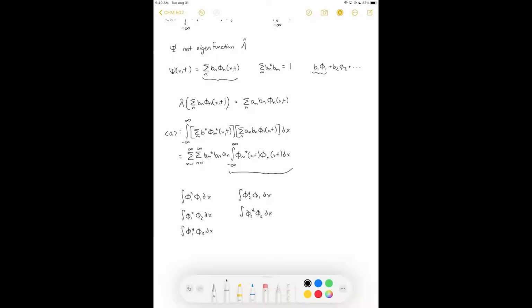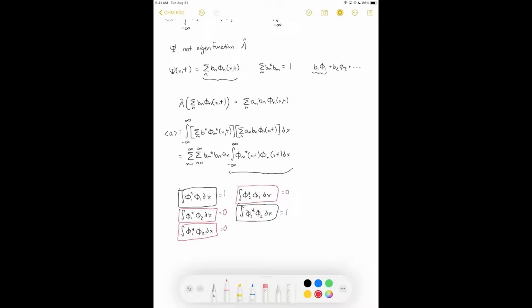Since our functions are normalized, the integral of this guy here and also this guy here, if they're ever the same, these integrals always equal 1. And so for all of the times that our m and n have the same number, we end up with integrals equal to 1. So those integrals go away. The other thing we have is the rest of these guys: since our eigenfunctions are orthogonal, anytime that these integrals are not the same number, these whole integrals equal 0.